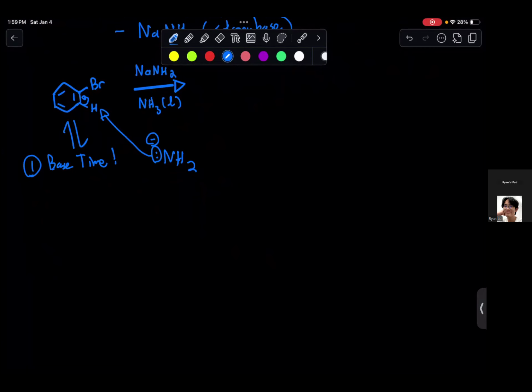I'm going to go through my little label here. So then you form this right here. This Br stays here. And then from here, you form your benzyne intermediate. So you're going to form this onto here, and this is going to pop off right here. You end up with something along the lines of this. That Br leaves on its own. So this is your benzyne intermediate.